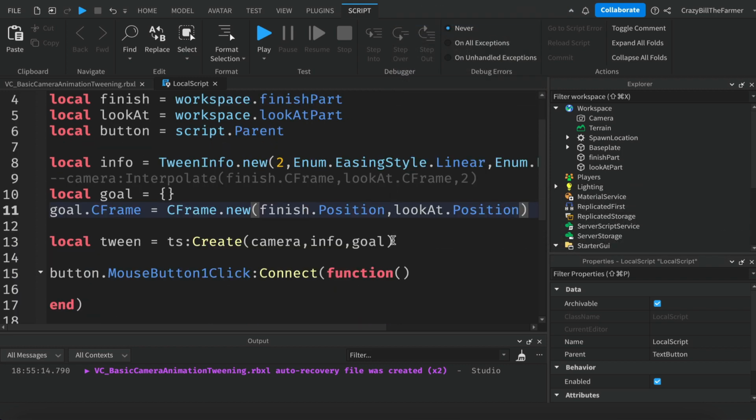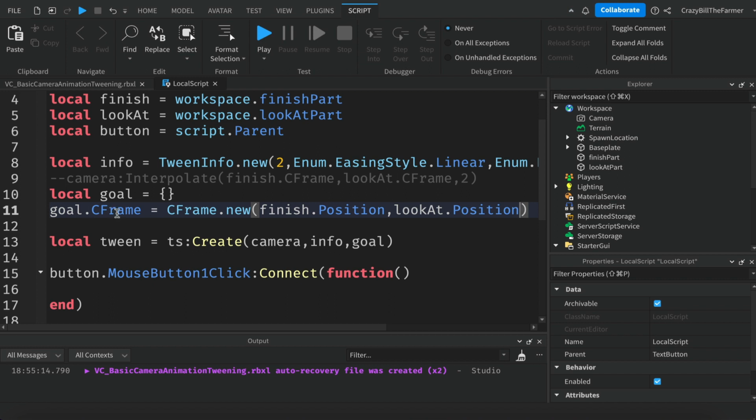Now, you can see that we've created a CFrame. So if you have just a position, that's a Vector3, which is just X, Y, Z. When you have a CFrame, there's two. There's X, Y, Z, and then over here X1, X2, etc., which is your rotation. So this is a position, and this is the rotation, and that's how it gets handled in here.